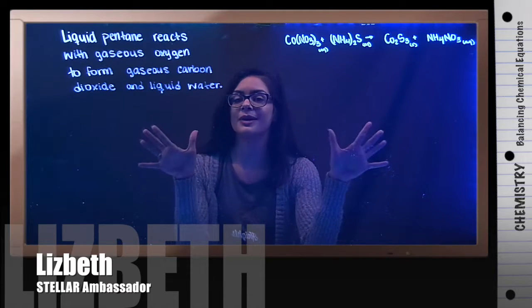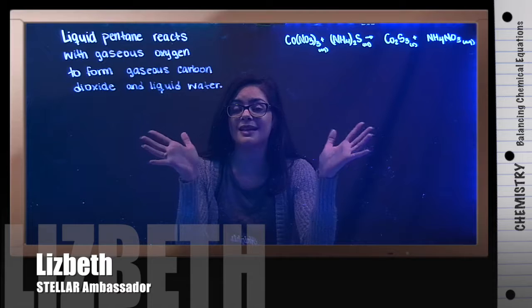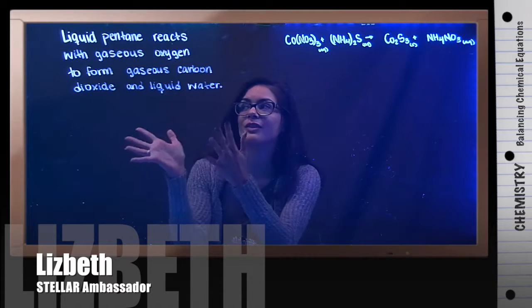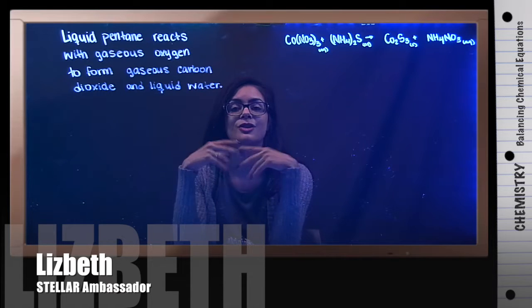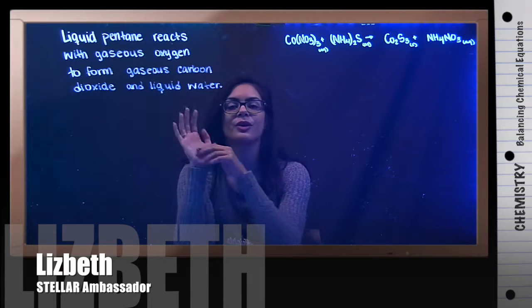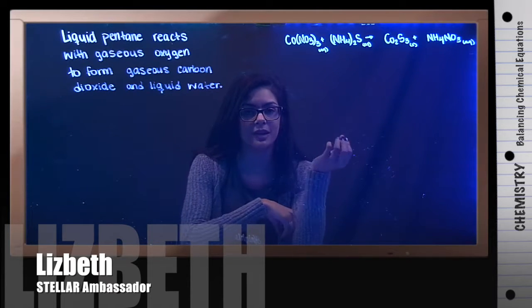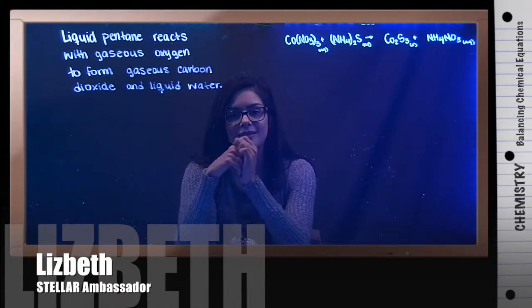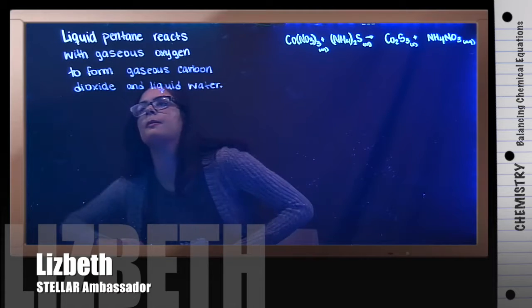So here I have two examples of different ways that this could be presented to you. So the first way we're going to go over is all of these words over here, because that is usually how you start off. So you are given the name of the molecule and you are to decipher this, create an equation, and then balance it. So let's do that one first.